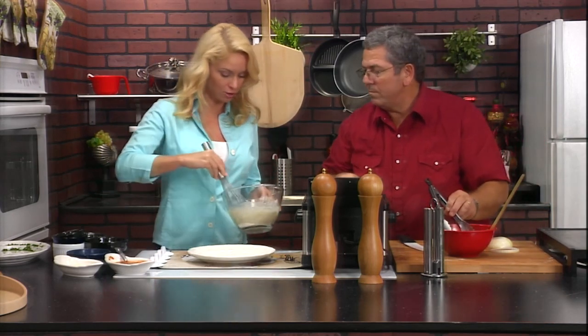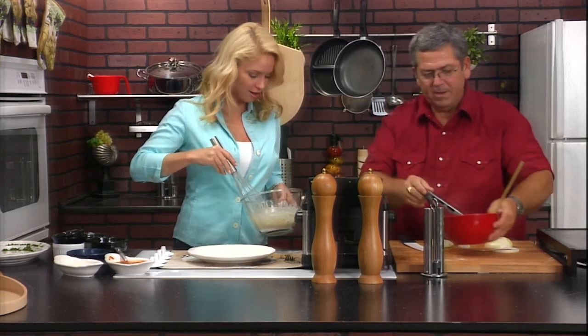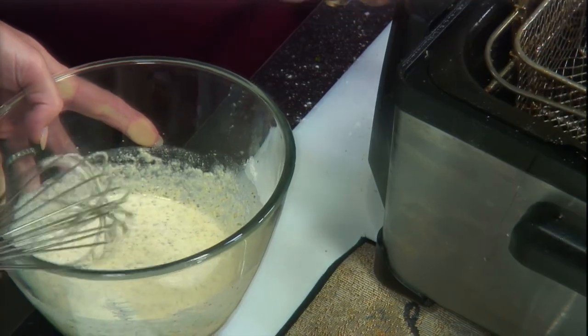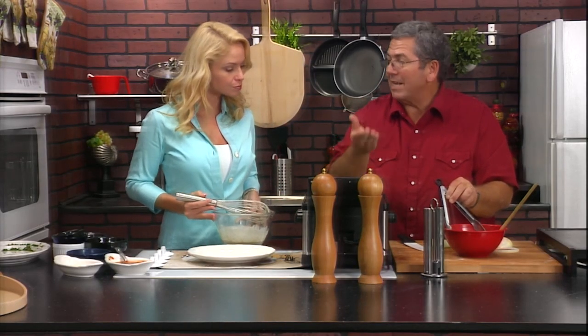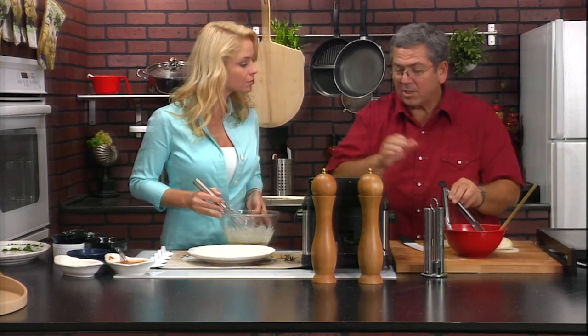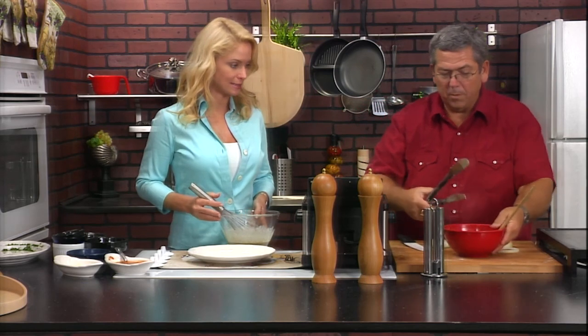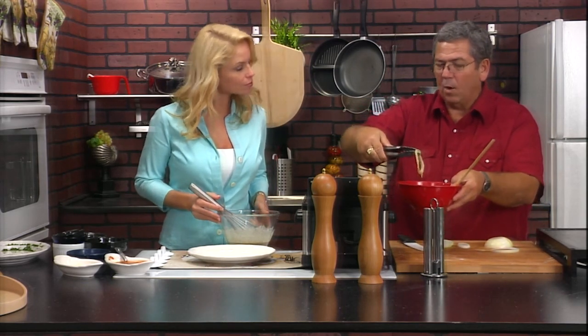So now, here's our nice batter, okay? Perfect. And that's exactly what I made. You got it. Mine looks like yours. Now what I'm going to do is let the basket down. Because if we add the onion rings with the basket up, the batter's going to stick to it, and then the onion ring's going to stick to the bottom. So we want it to float. Yes. So when we put it in, we'll take the onion ring, and it's going to hit the oil first.